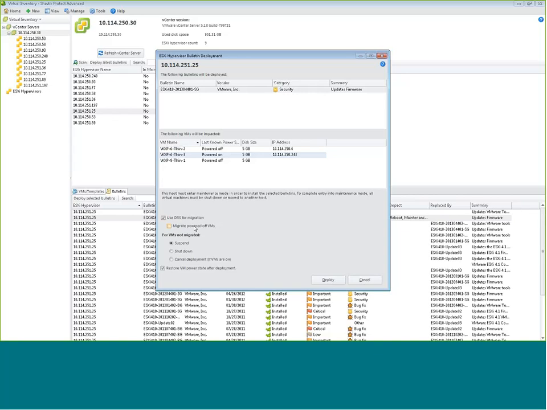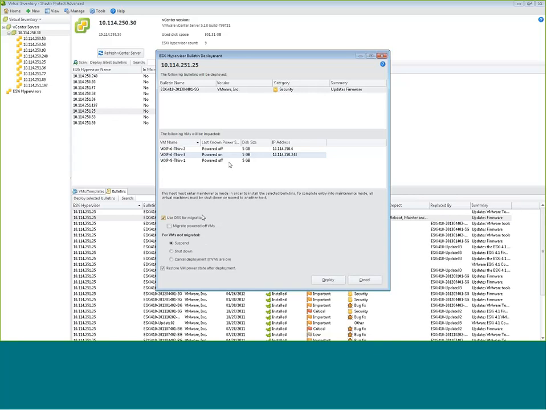So if there are offline VMs, if those are something that is supposed to trigger if a failure case occurs and they're supposed to power on at that time, you might want to move those as well for the duration of the maintenance window. So you can choose to migrate the powered off VMs as well. If any VMs are not migrated, so if I deploy right now and this VM is not configured for full DRS, what do you want us to do with the VM afterwards?